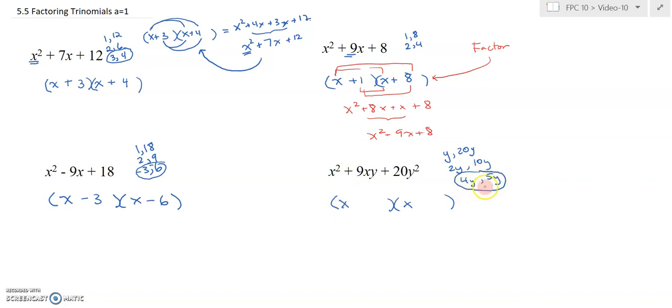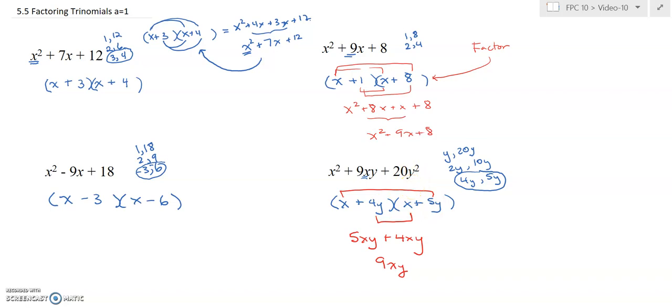But where does the x come from? That's why people ask, where does this x come from? Well, when I put my 4y and my 5y in there and FOIL it, again, the first times the first gets me the x squared, the last times the last gets me the 20y squared. It's the outer, x times 5y, and the inner, 4y times x. Order doesn't matter when you multiply, so write them in the order of the alphabet. Oh, that's where the 9xy comes from. It's the outer plus the inner. That's where it comes from, but you just have to split the y up for the last times last.